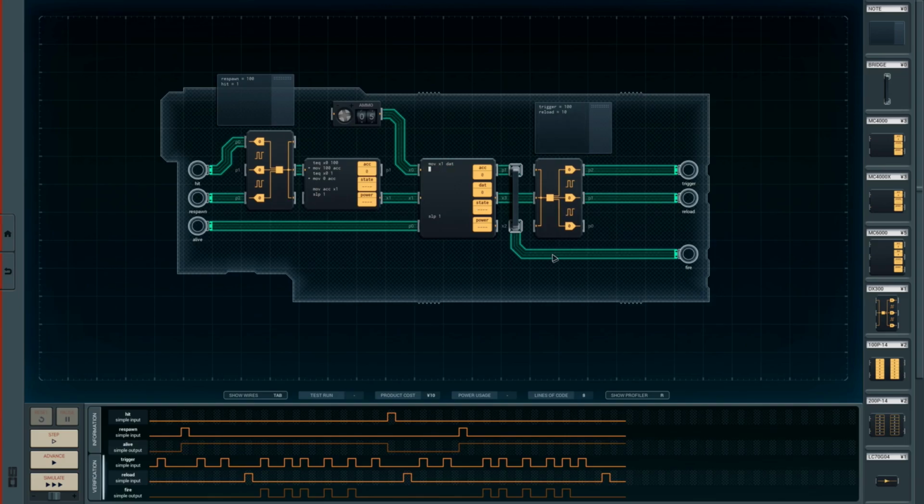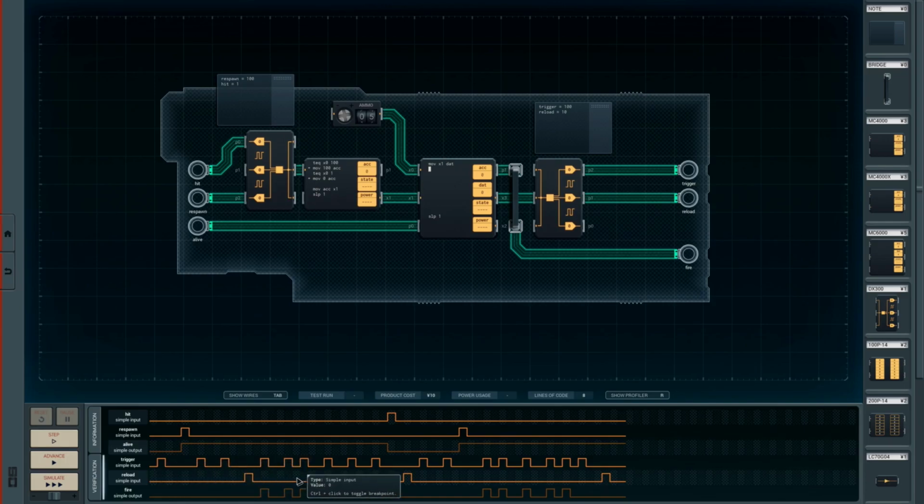So the first thing we want to do is check if the player reloads, because if we analyze the verification tab here, we'll be able to see that the trigger is being pressed almost immediately. However, no fire output is actually being generated. So why is that? Well, that's very simple. Because the reload hasn't been triggered yet, the actual ammo count in the player's pistol is 0, so obviously they can't shoot.